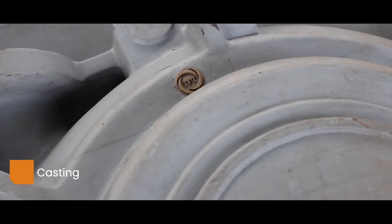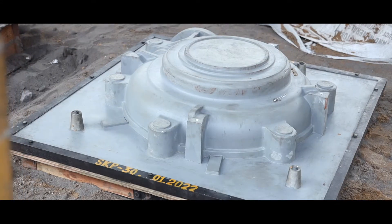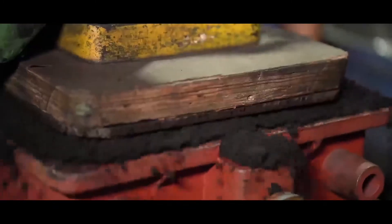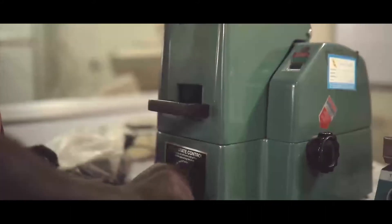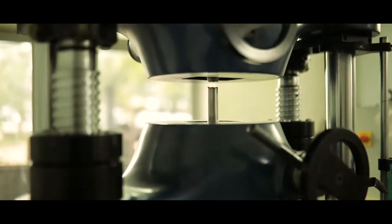Casting Metallurgy is our strong suit. At TFT, we make sure our castings undergo the best casting processes. This can involve the sand casting process, investment casting process, injection moulding and die casting methods depending upon the manufacturing and design requirement. This helps us manufacture vital components of the pump such as the impeller and the casing with high precision, accuracy and efficiency.